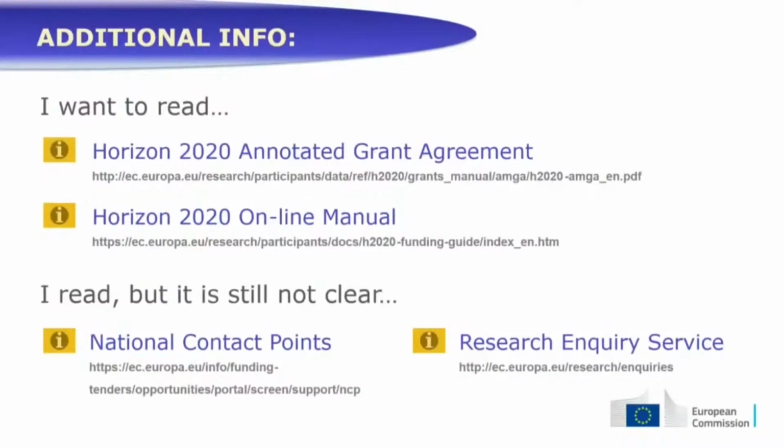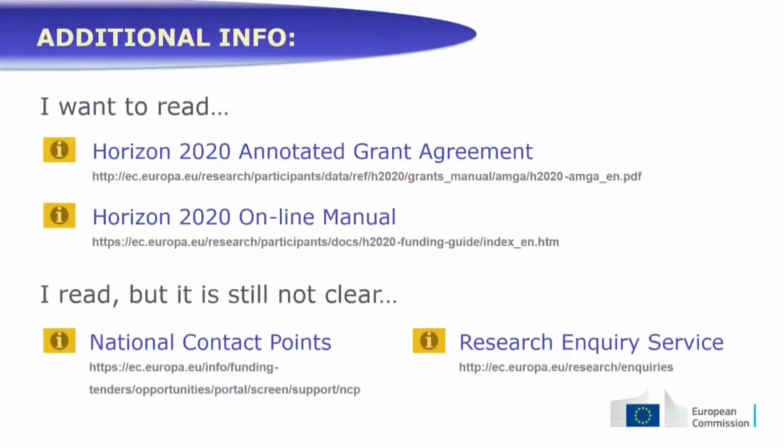If you want to go into detail about the practical implementation, the procedures, etc., beyond the legal provisions of the grant agreement, you have the Horizon 2020 online manual, also available through the portal, with the link that is in the slide. And it might be perfectly possible that after reading, one element or another aspect is still not clear and you want more information. It also happens to me.